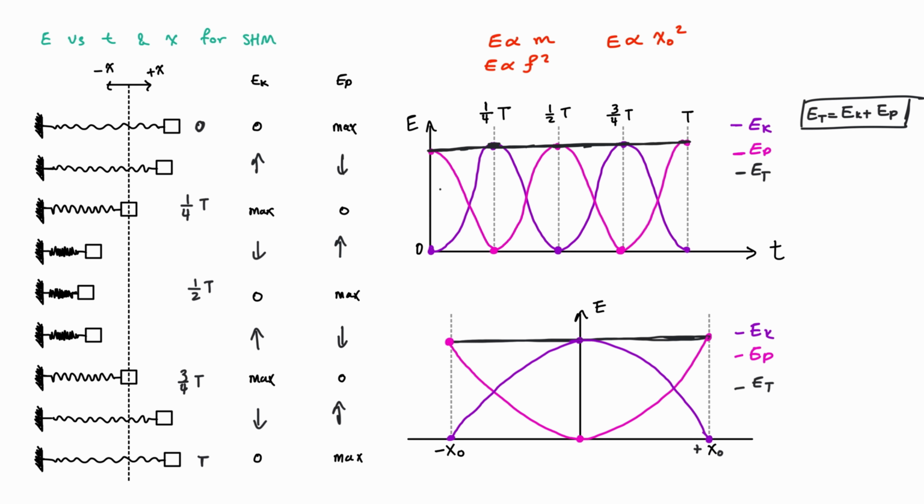But I like to always think about it in terms of concepts. As mass increases, you need to put in more energy in order to oscillate that mass. If you want to increase the frequency, so going faster, you need to put in a lot more energy. And if you need to increase the amplitude but keep the same frequency and mass, you also need to put a lot more energy in order to move the object.